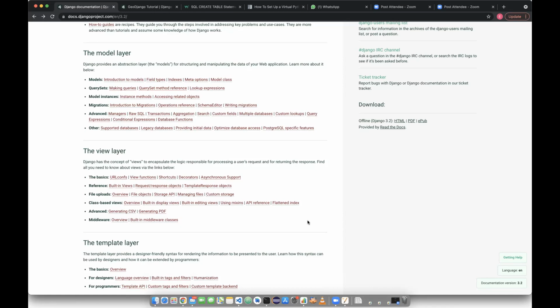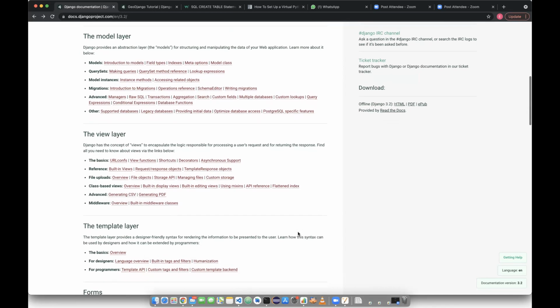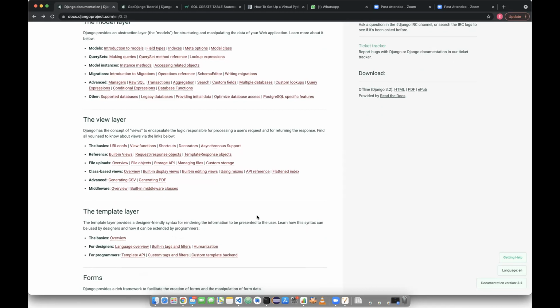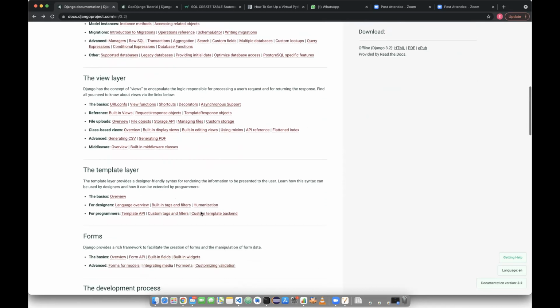So for basics or beginner tutorials, we are going to use class-based views or generic class-based views because it helps you to even understand the language better in terms of some OOP concepts like inheritance and the rest. Am I lagging? I feel like I'm lagging. Is the audio all right? Yeah, it's okay.